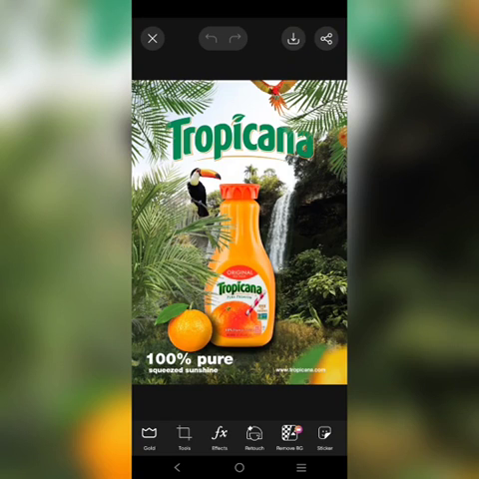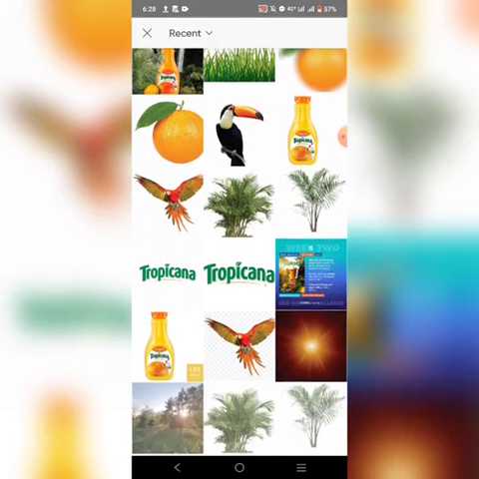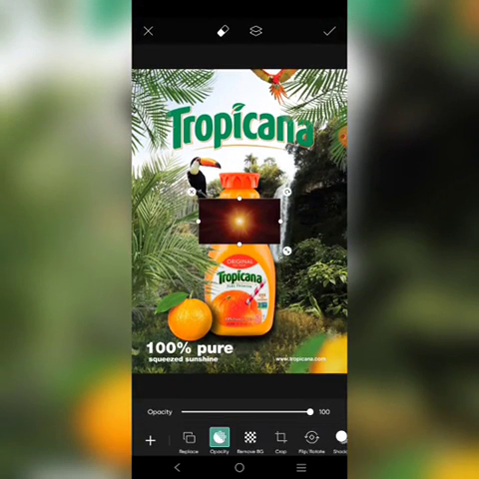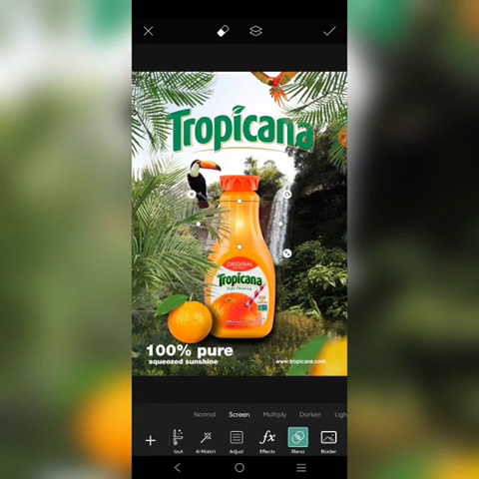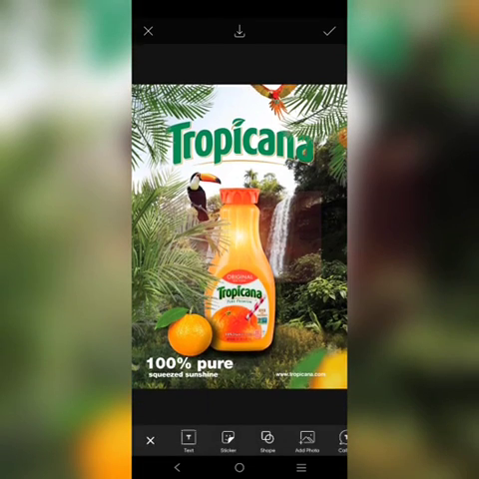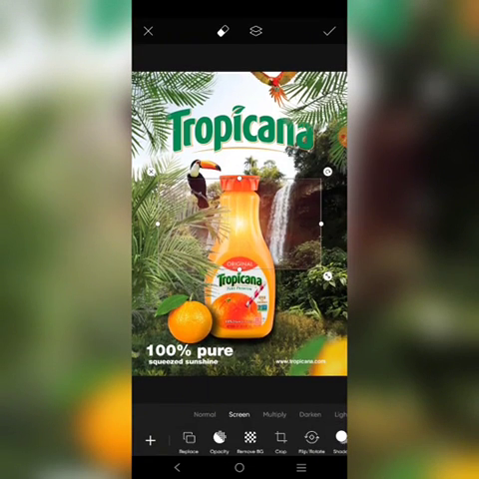Now, after that, I'm going to go over to where we have add photos. I will click on it and I'll add, let's try this if we can use it, a lens flare. Then we can go to blend, click on screen. Alright, of course we can use it. Are you seeing that now? It's not perfect, so let's try to adjust it.